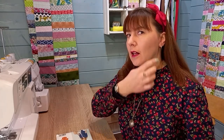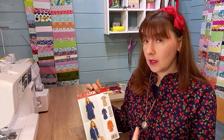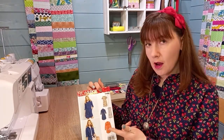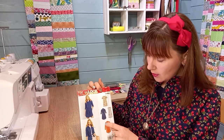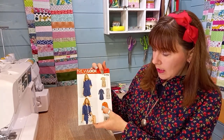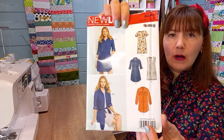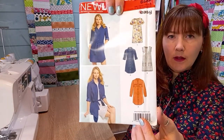Today I'm wearing a grandad collar shirt, so this is where you just use the collar stand — you don't get the full collar. The pattern is off here; it's actually a shirt dress but I altered it to make a shirt. I've made a version which has got the grandad collar, the pockets, and then I altered the waist and made my own length.